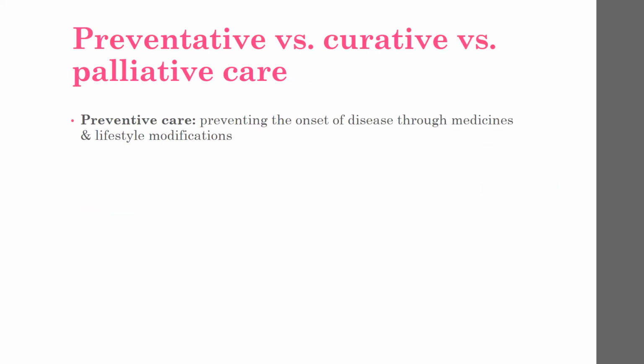Now, cancer treatment has several intents. There's the preventive intent, the curative, and the palliative care. So preventive care, as you may have understood, is trying to prevent the very onset of the disease, either through medicines or most likely lifestyle modifications, which means that perhaps introducing more diet, more roughage, or it could be trying to reduce tobacco consumption, for example. These are lifestyle modifications, lifestyle habits that need to be changed in order to prevent getting cancer.